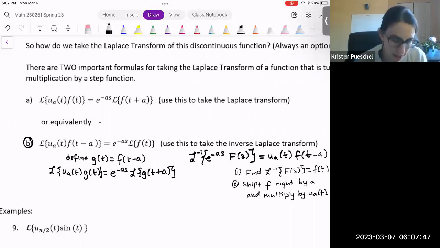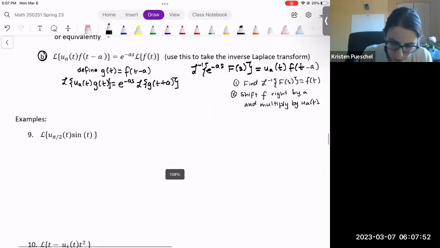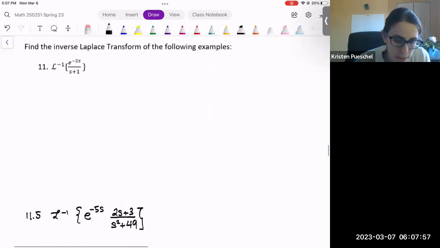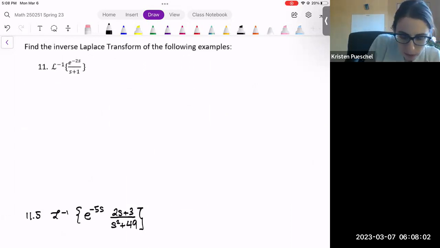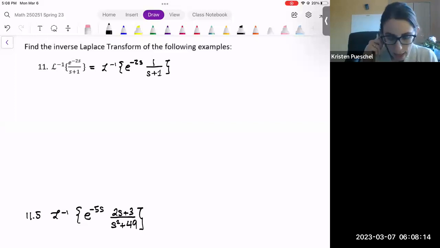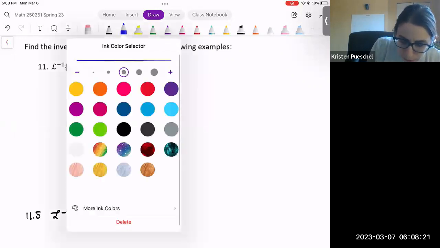All right, and we're going to check this out with two examples. Two basic examples before we get to something a little bit more complicated. Okay. So first off, we're going to find the inverse Laplace transform of e to the negative 2s over s plus 1. So I'm just going to rewrite this so that we see that exponential just off on the side, because we really are going to kind of hold it. It definitely influences our results. But we are going to just hold on to it.